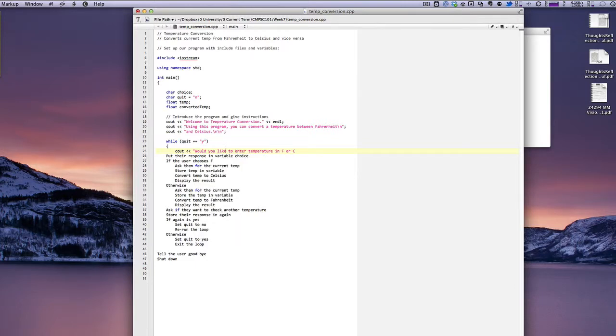And we'll say, would you like to enter the temperature in Fahrenheit or Celsius?